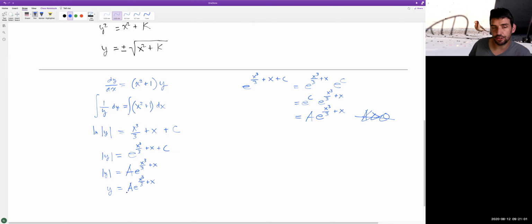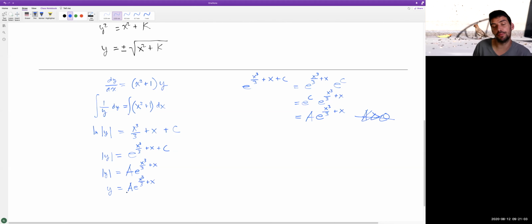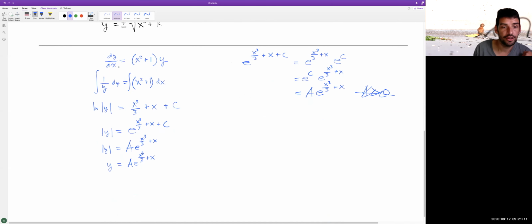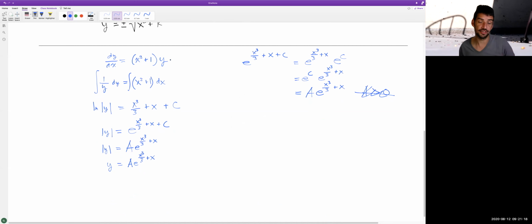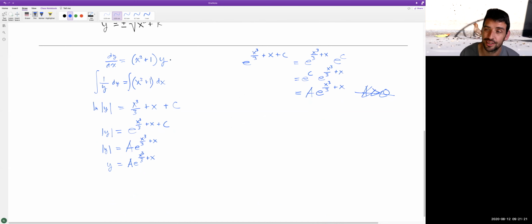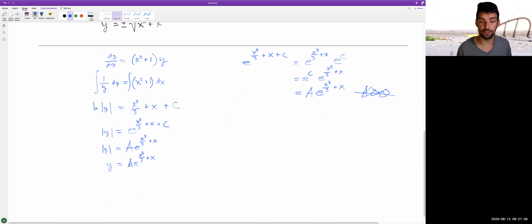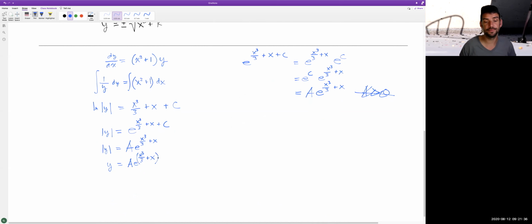We have to be a little careful because we now also allowed for the possibility of 0, but notice if a is 0, this is just the function y equals 0. Oh, there it is, which is clearly a solution to this differential equation. If y is 0, dy/dx just equals 0, and that's certainly true, right? The derivative of the 0 function is 0, and so it's a simple solution to that problem. And so in that way, this is our solution. There are no restrictions on a. Y is this particular exponential function. This is all in the exponent, just to be clear.